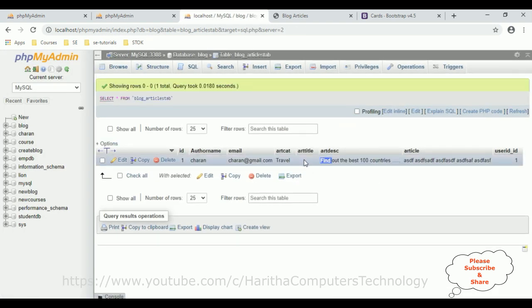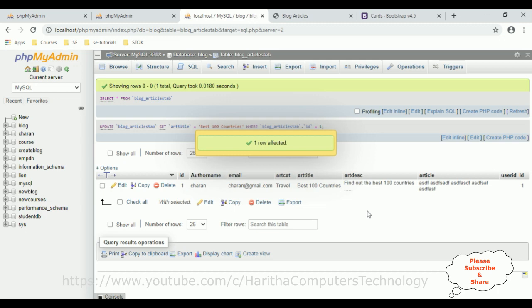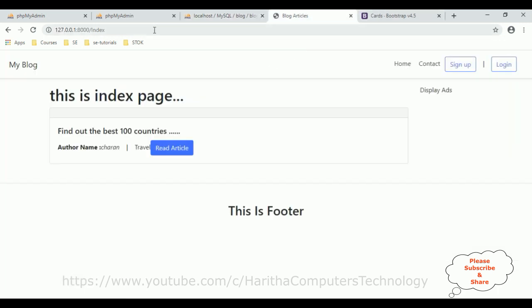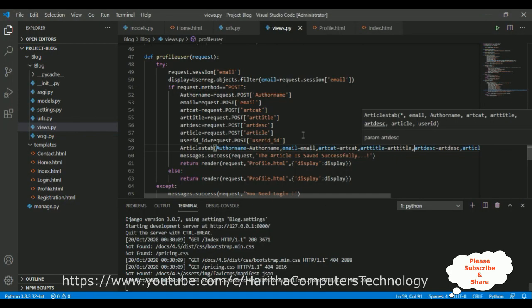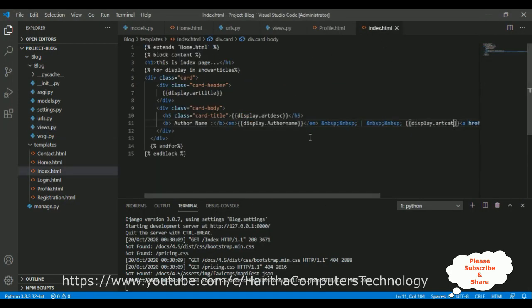Best 100 countries. Now let's reload the browser. So here we got the title here. This is the description. The author name is Charan, and the category also we have added here.